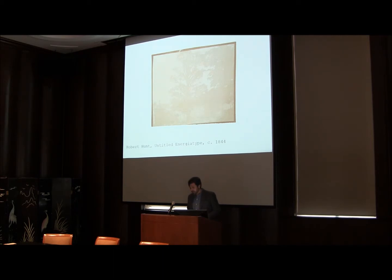In 1844, the British chemist and budding photographer Robert Hunt developed a new process he quite curiously named the Energea Type. As we can see in a faded example of this method depicting an ethereal silhouette of several tall trees towering over a row of low-lined buildings, the Energea Type produced brown monochromatic images that have not stood up particularly well to the passage of time. The process is identical to the technique also known as the Ferro Type, in which a negative image is developed by brushing an iron compound across sensitized paper exposed to light. This negative image could be reversed into a positive using contact printing, as Hunt did with the untitled example we see here.